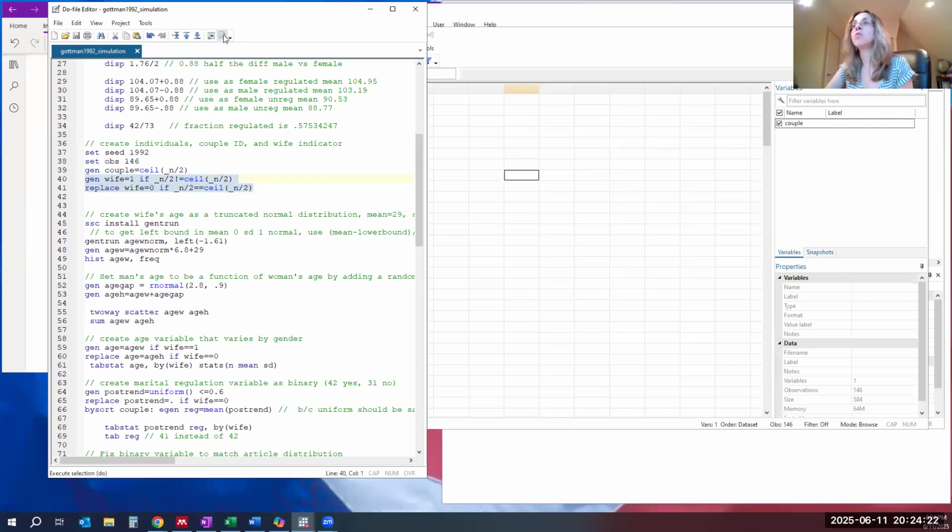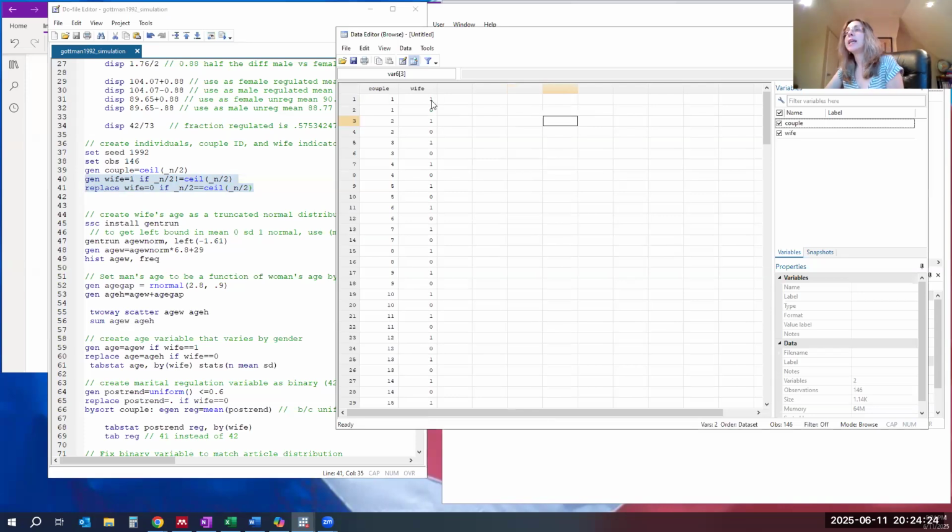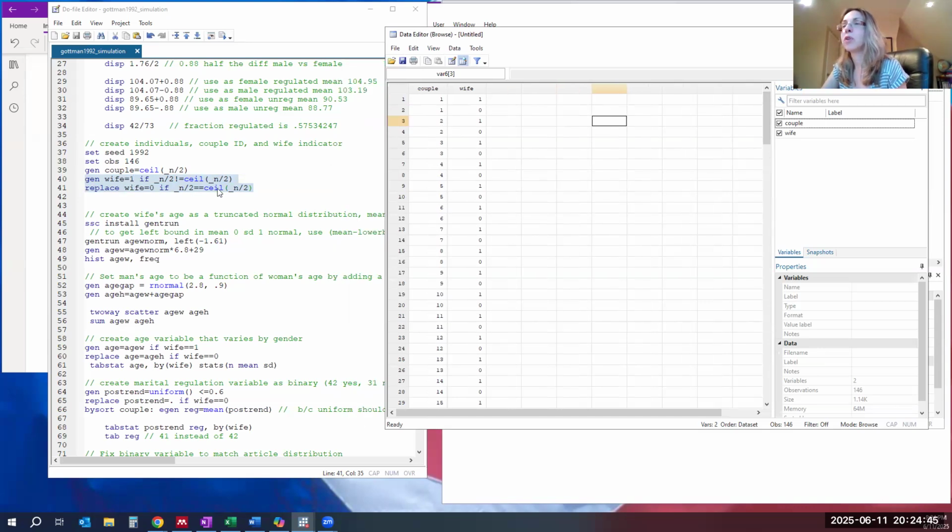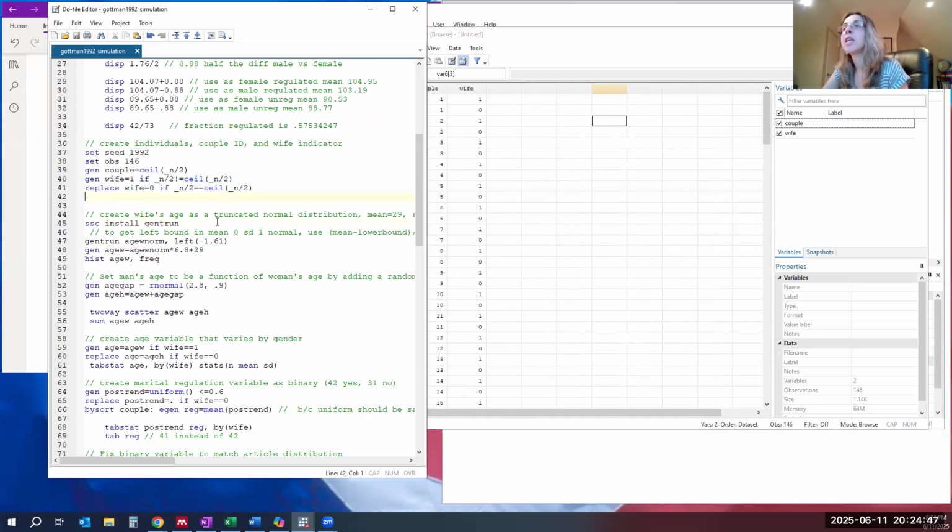So we're going to run those two lines. We're going to highlight both lines and run them. And it worked great because now the first row of couple 1 is a wife. The second row of couple 1 is a husband. First row of couple 2 is a wife. Second row is a husband. And the reason we don't need a husband variable is because this is defined as dichotomous, and there's no category of person that is not either a wife nor a husband, in this data set.